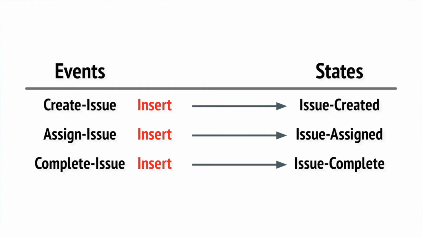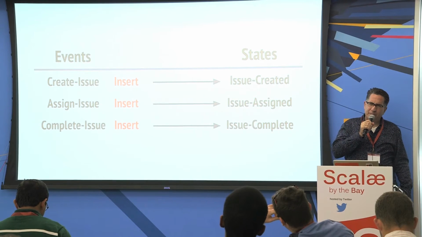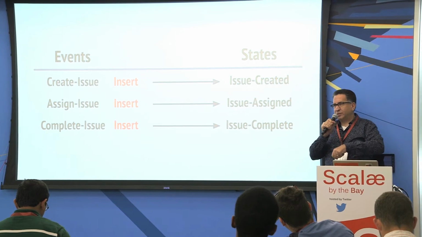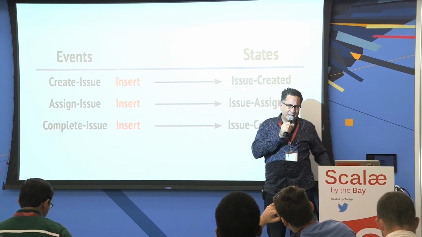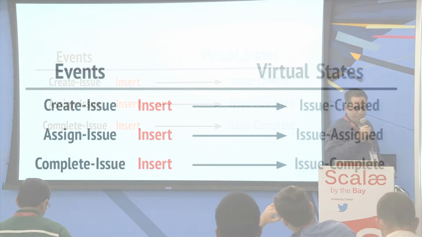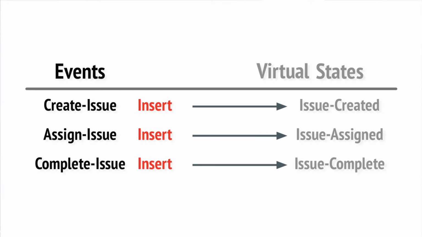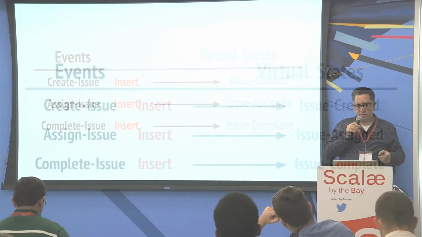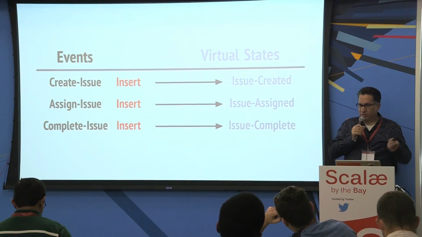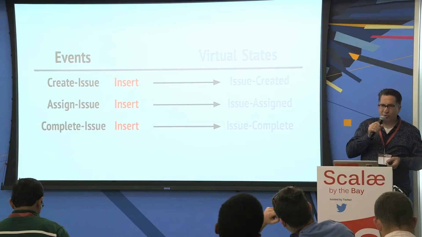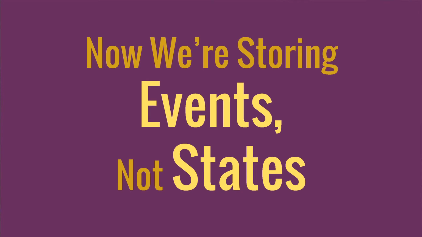I'm keeping track of all the states. I can see all the states that I've stored, but is it really necessary? I mean, if events are what creates my state, maybe I should just store the events. Do you really need to keep track of the state of things if you can generate them? Maybe these states are virtual. If I know what the events are, I can just create the state at any point. I can say, hey, what's issue assigned state look like? Well, I'll just do create issue and assigned issue because I'm keeping track of the events. States are just a manifestation then.